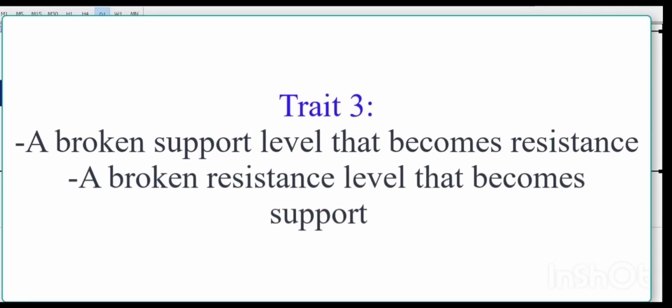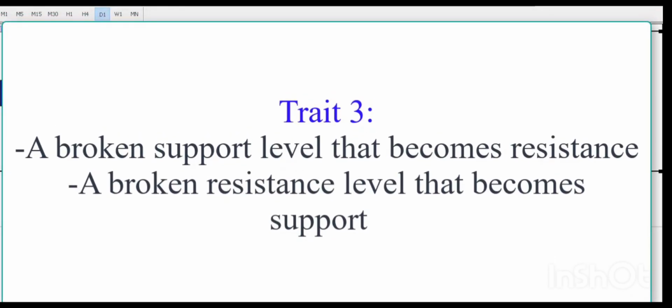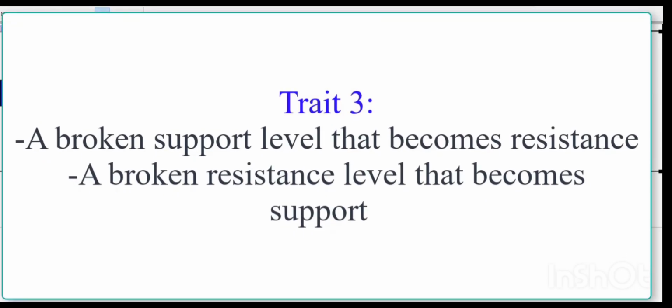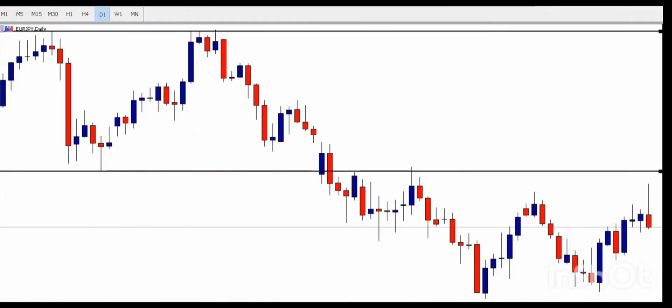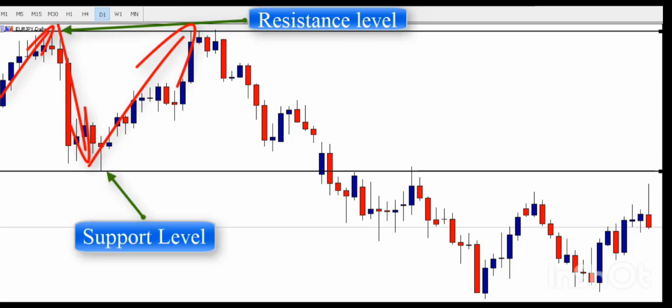Once price has broken, you know that it's a continuation trend. Bear it in mind, once resistance is broken, it will continue going up. After a small retest, it starts going up. That means it's a strong breakout, and it turns support into resistance or resistance into support. Look at this example. Price was moving down, starts ranging, or maybe let's say it starts correcting itself, and suddenly there's the support level.